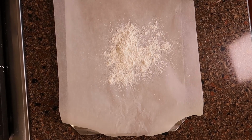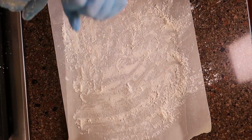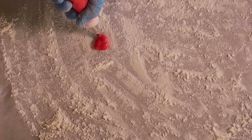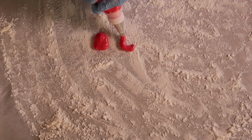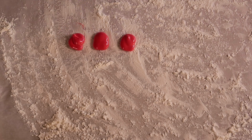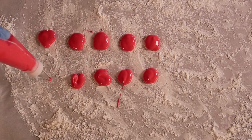I put a piece of parchment paper on top of a cookie sheet, and then I added some cornstarch. I mixed in red food coloring with some of the marshmallow mix and put it in a piping bag. Then I just started piping the characters, and I wasn't very good at it at first. This actually takes a lot of skill and practice, and this is my second time doing it, so this is about as good as it's going to get at this point.